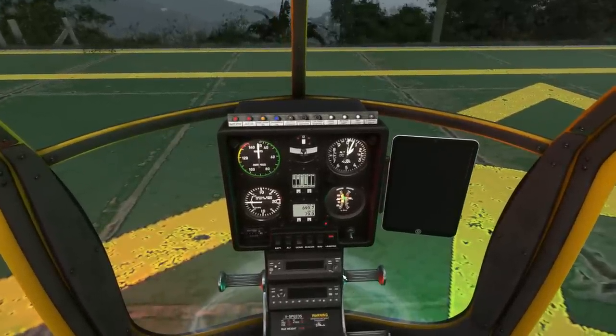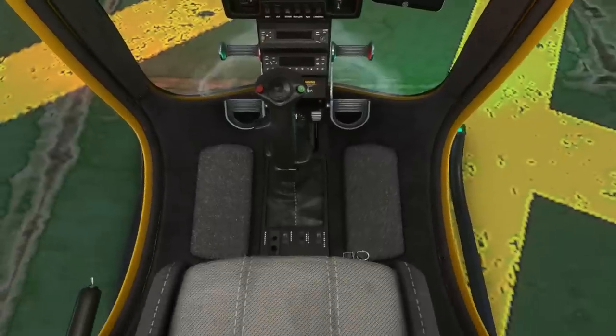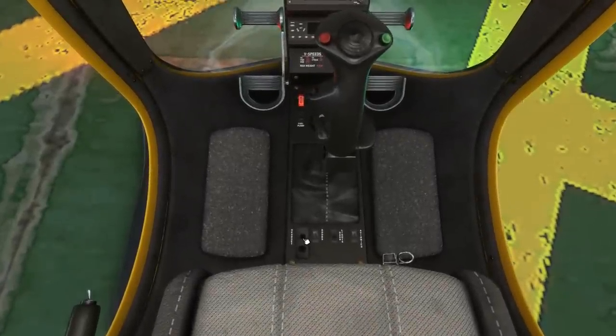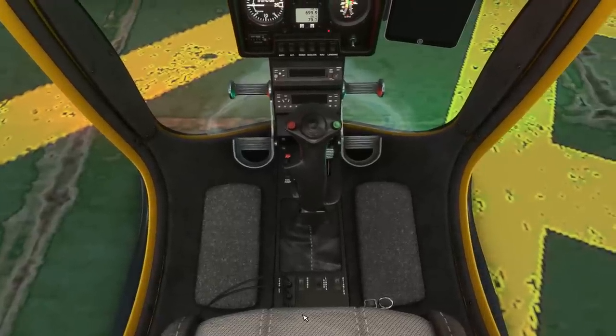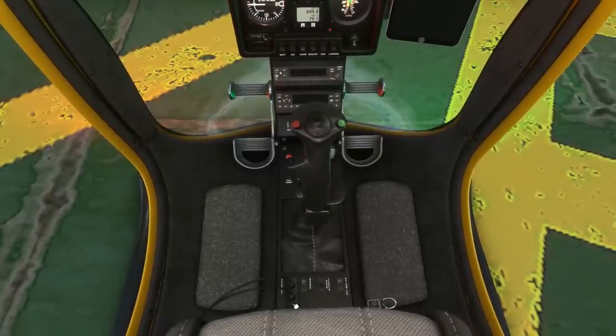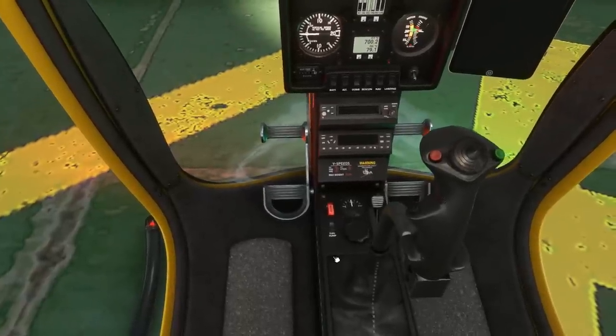Navigation lights are set. The landing lights can come on as well. Trims are set to neutral. The headphones, we do have a nice option. We can add or remove headphones, which, as you can hear, does dull out the rotor and the engine noise, but we'll leave those off for the flight today just so you can hear the sound pack a little bit better. Fuel pump can go off.